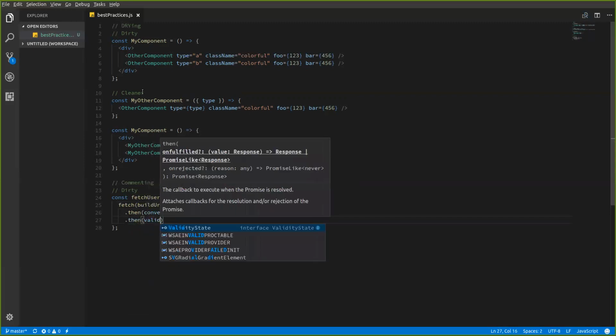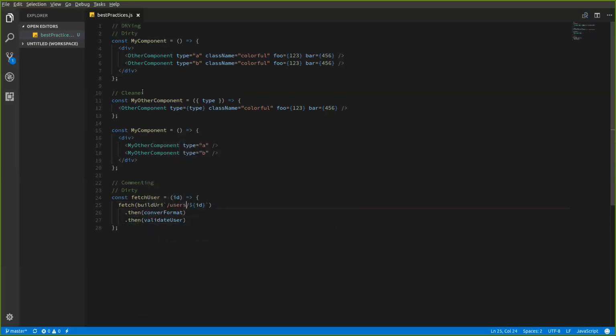Then validate user. Okay. So some comments for this could be: get user record from API. Oh, another line. Convert to snake case because it's coming to us in camel case. And then make sure the user is valid.